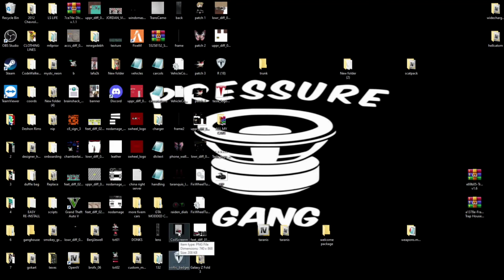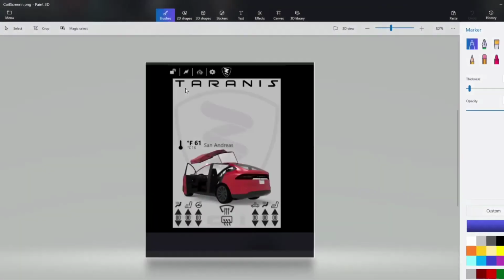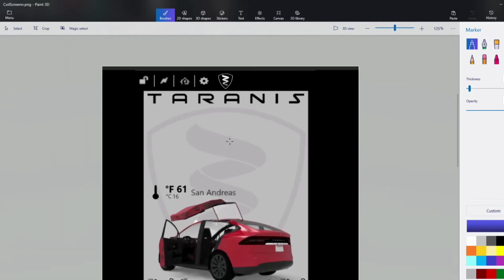Last but not least, the COIL screen. Right click on that, edit with Paint 3D. Alright, let's do this, bro. First thing I'm going to do, because I like how it's gray, and then it's got that darker red, like a splash of red in there. It's kind of like an accent or a shadowish look. I like that color. So I'm going to grab my eyedropper right here. I'm going to hover over that color right here. Left click. Next, I'm going to come right here to the color that I just changed it to.